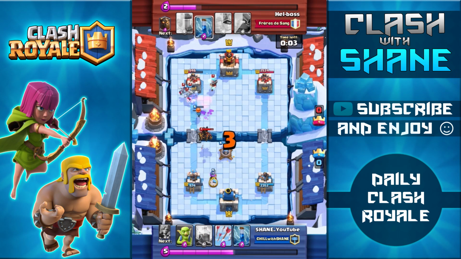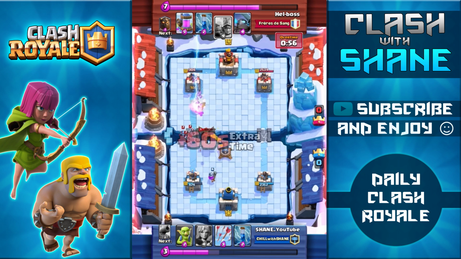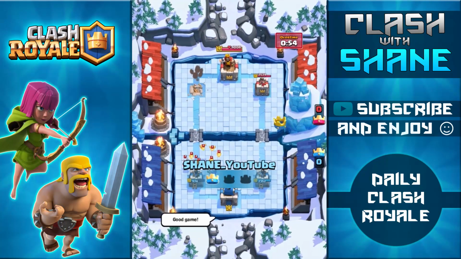And all I need to do is get this Hog Rider to do some decent damage to the tower, and then I can finish it off with a lightning spell. So right here, going to wait, use the lightning spell, damage that tower, and then I'm going to use the Zap spell to finish it off, give myself the 1 crown victory.